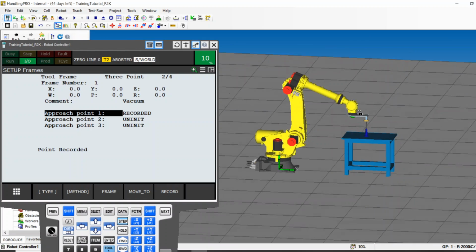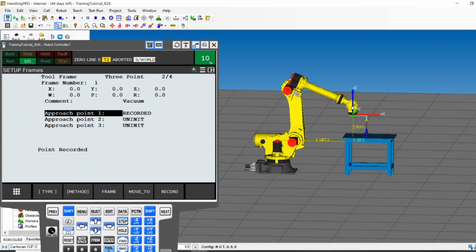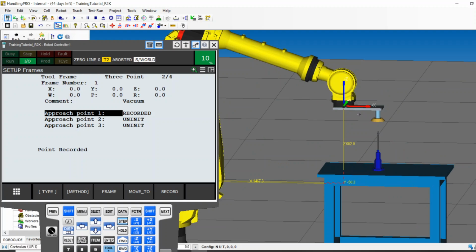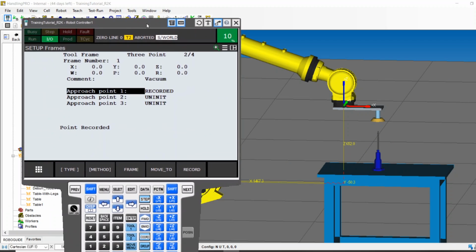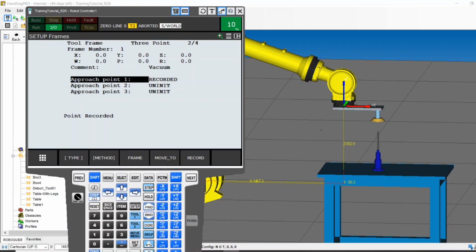Next, let's take your robot, move it up slightly so that you don't crash into anything. And let's just swing your tooling 180 degrees around if you can, okay? Always watch your cables, your lines, your tooling. You don't want to be crashing this thing.